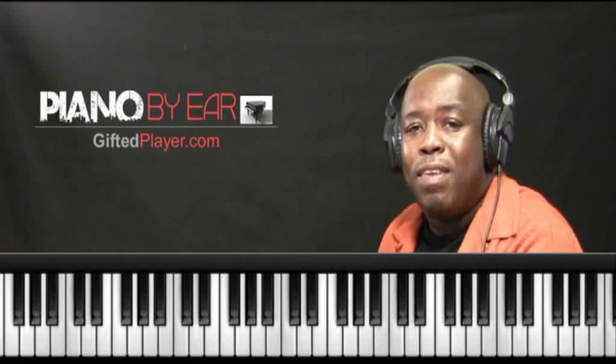There are going to be several different categories of diatonic chords. We have a lot of musicians who are what I call transposed artists — if they're on electronic keyboard or synthesizer, they'll hit that transpose button. They can only play in a couple of keys and just transpose everything else, but that's not true musicianship. So at Gifted Player Piano by Ear, we're going to make sure you learn how to play in all 12 keys. I'm going to teach you all of the most popular chords you'll need to know, and we'll study them, play them in exercises, and go around the circle of fifths to get them learned and memorized. Because nobody can play anything by ear that they haven't previously learned — that's why we're learning all these creative concepts. The first combination of concepts is going to be diatonic chords in Category 1.